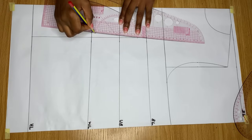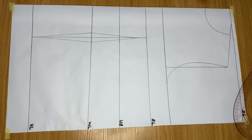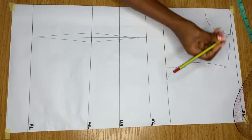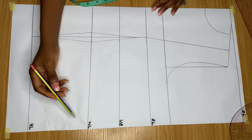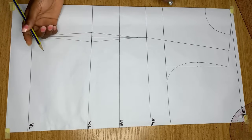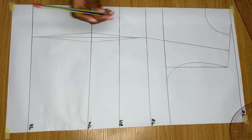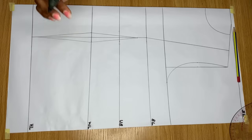If you're familiar with my videos, you should be used to seeing me do these. Now coming to the top of the shoulder, from this point to the neckline I divide what I have in between into two equal halves, then connect from that point down to meet the bust point. To draft the corset, we come down to the under bust line and come out from both legs by half an inch on both sides. If you're very busty - around 43, 44, 45 inches and above - I'd advise going out by 0.75 inches instead of half an inch.